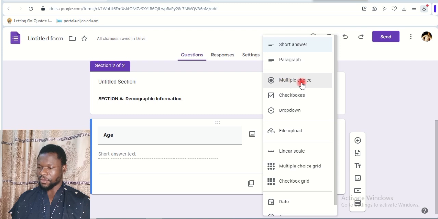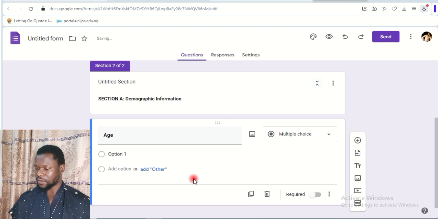So you select Multiple choice. If you select Multiple choice, they have no option other than to select one option. If you select Checkbox, that means they can select more than one option in a question. In this type of question, it can either be 16 or 17 years. You cannot be 17 and 20 years at the same time. So you select Multiple choice.